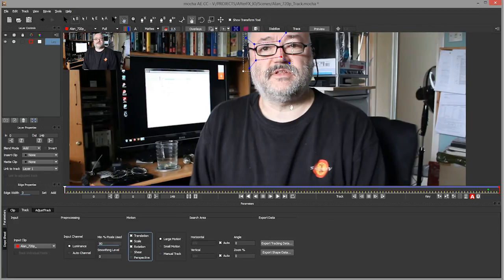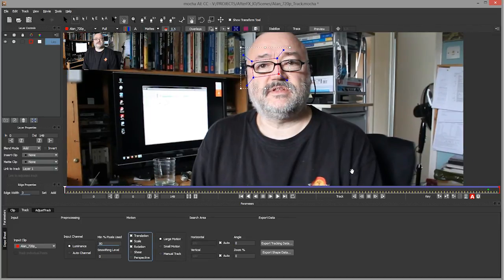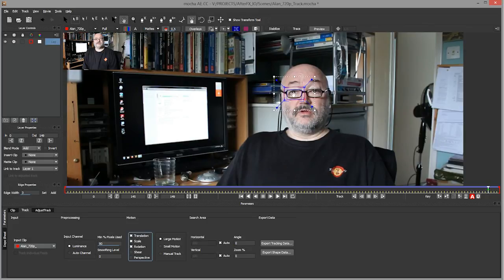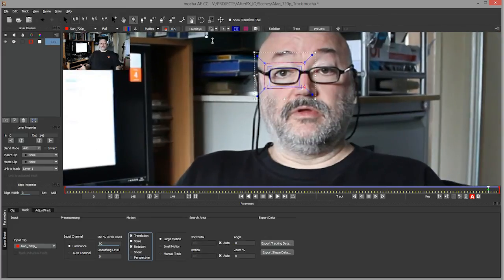Just going to move this down a bit. Let's turn on the planar surface. So this is the little blue rectangle. I'm going to go back up here. Just see how it's going to stick. Now, one of the first things I want to do is I'm going to adjust this planar surface. So if I just go, let's select the zoom tool. Let's just go in and I'm just going to adjust the planar surface.